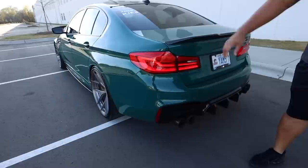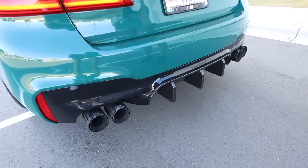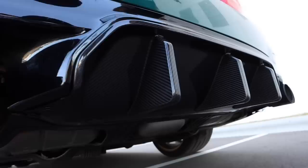I didn't go too crazy. Went with a competition spoiler here in carbon fiber supplied by Keys Motorsports. I have a mold carbon diffuser. This diffuser right here is pretty rare. I'm not gonna get into it. There's a lot of stuff with the mold carbon that a lot of people don't like, but I had to wait and I got this diffuser and I love it. It's super aggressive. It looks good, it's finished good. The fit and finish was perfect. And then I also ended up going with some carbon fiber and performance exhaust tips.